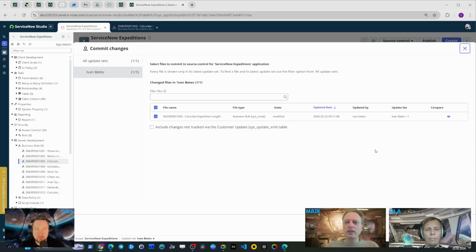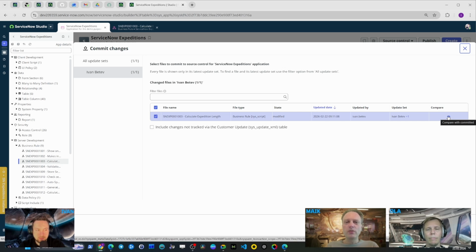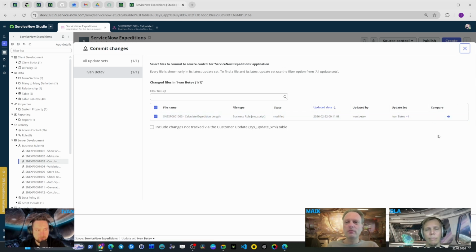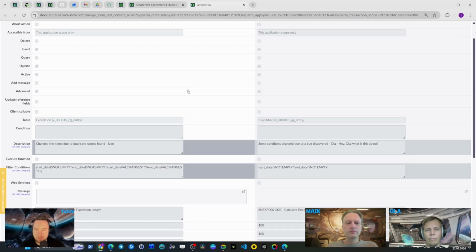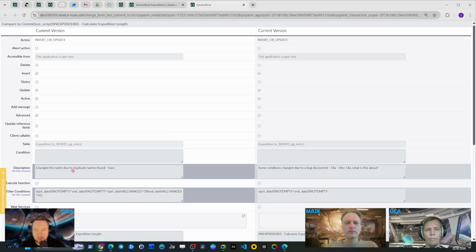But now I'm interested: you skipped the change of Ula. What happens if you click on the compare button? Will you see the change you have done compared to your own change before, or the changes compared to Ula's change? It's a very good question. Let's check it. Oh, it looks like the version that Ula had was having the Ula here, but it's the version that was committed last, the last version we have in Git, the last publicly available commit. Wow, that's tricky.